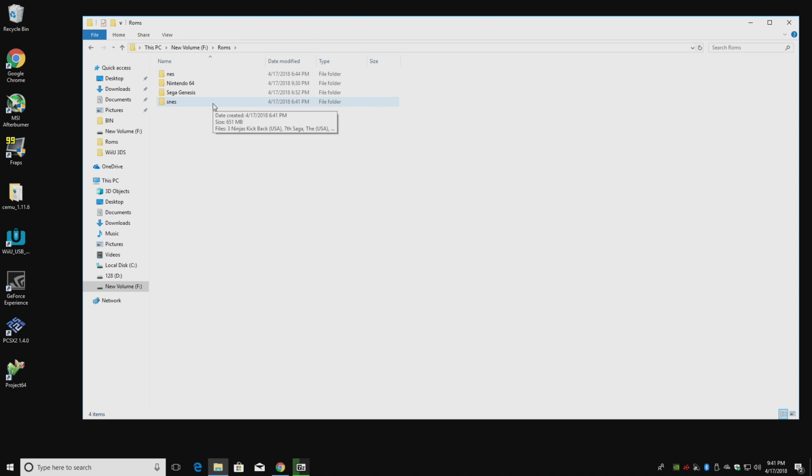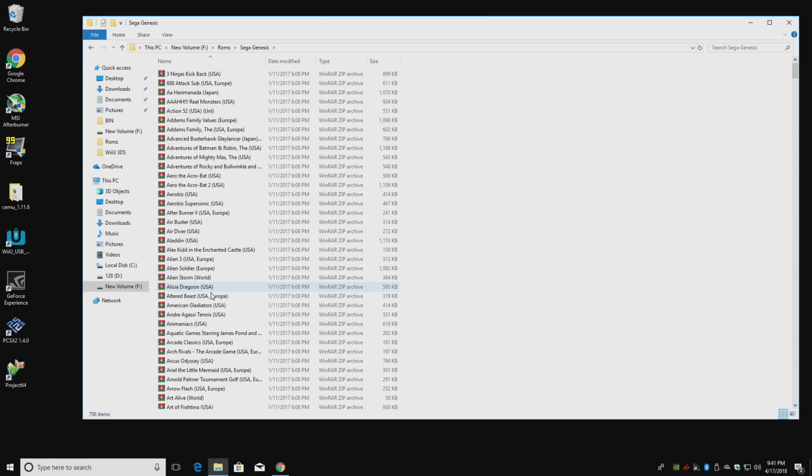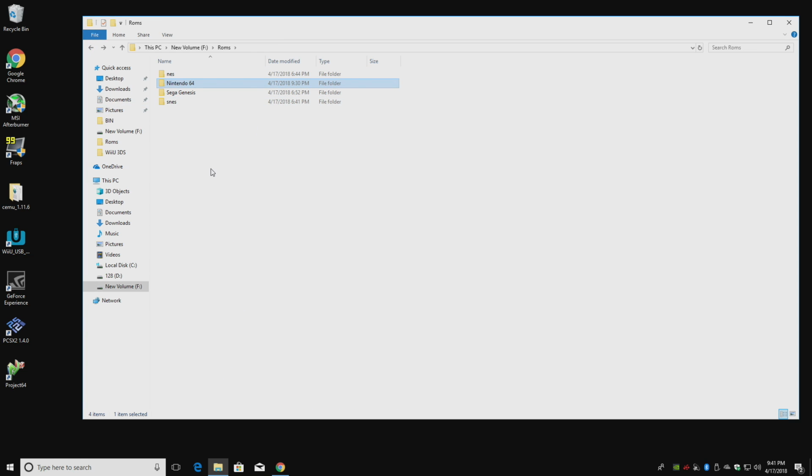Now I can't tell you where to get these, but if you do a quick Google search, you can find everything you need. So let's say you want Super Nintendo games. Just search Super Nintendo ROM set on Google and you can come across something. Inside of each one of these, all of my games are zipped. Now RetroArch supports way too many emulators, but I wanted to go over some basic ones that a lot of people love to play. These are easy to set up.